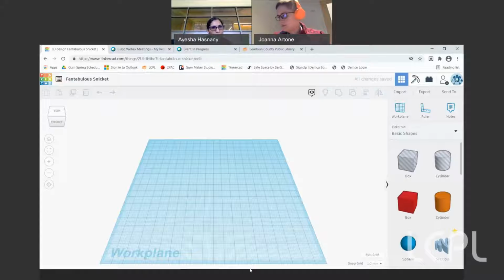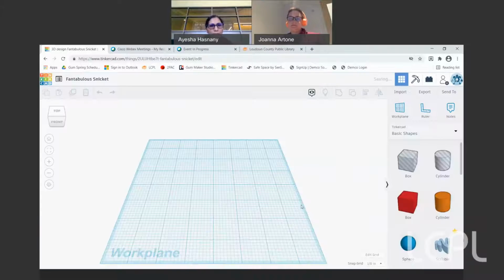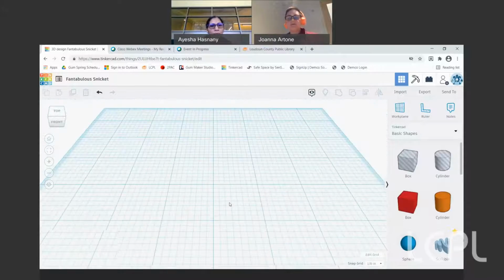and I get to this part. And we talked about this yesterday, the work plane, how the work plane grid is in millimeters, and you can edit the grid by going to edit grid. You can click on this and change it to inches, because by default, it's always going to be in millimeters, and then update the grid, and there you are. You can zoom in and out to see this.